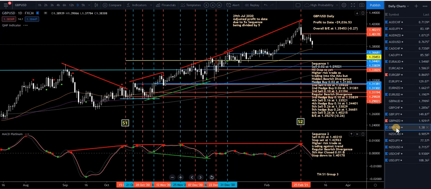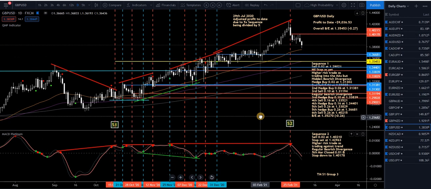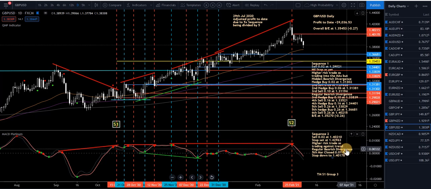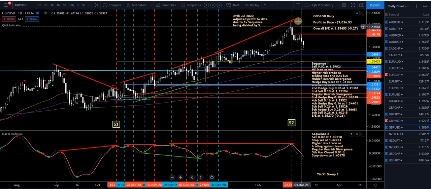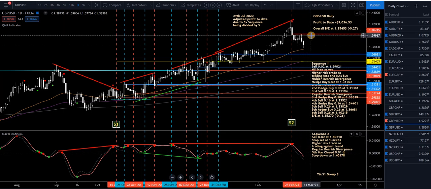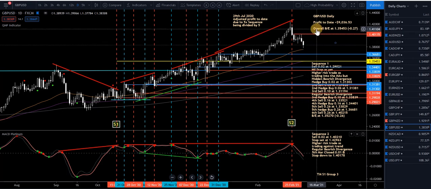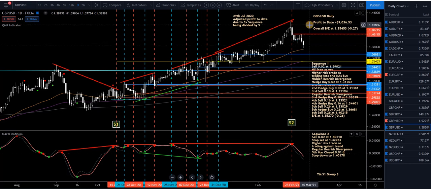Pound USD, another one. I'm in an old sequence. It was the Sequence 1 here, and it's Sequence 2, which is my most recent. So we look at Sequence 2 as a sell trade here. It was a high risk trade. There we go. Trading against the trend, regular bearish divergence. You can see all the notes there. Closed half already, stop's down. So the stop's just around the overall break even, just above these highs here. So I've already closed half. Good profit on this pair, $9,000, the pound USD.